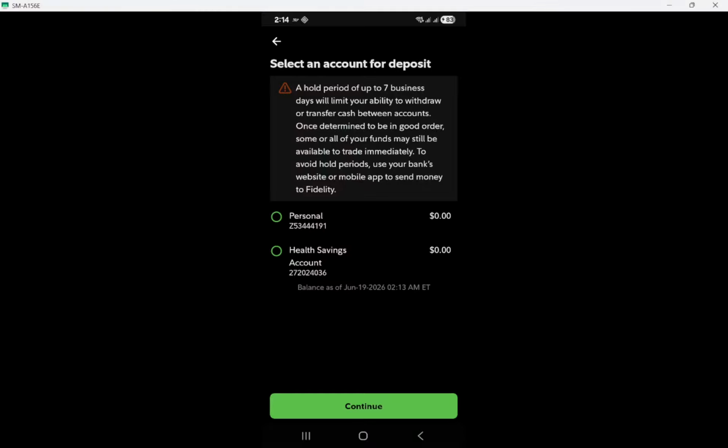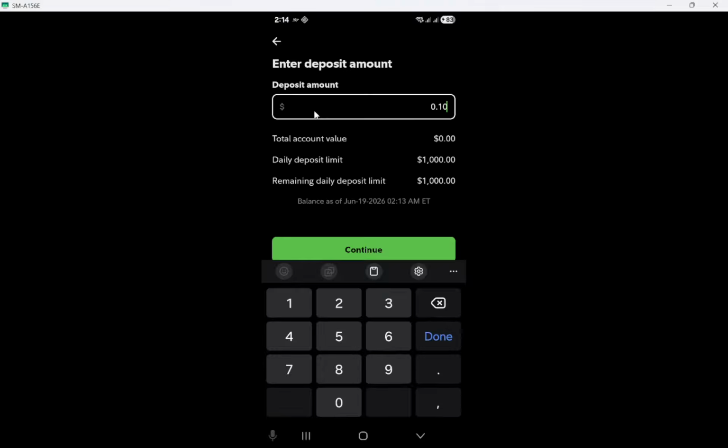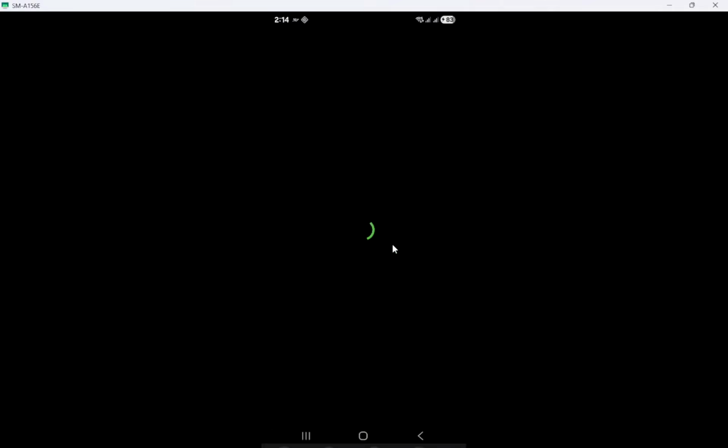Next up, you'll need to take photos of the check. Start by taking a clear photo of the front of the check. Then take another clear photo of the back, making sure your endorsement is visible. Ensure that all four corners of the check are in view and that the images are well lit. Good lighting is key here as it helps the app process the images correctly and speeds up the deposit process.